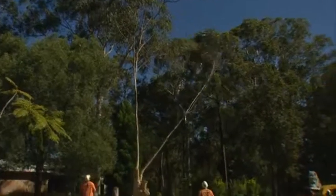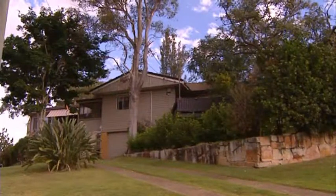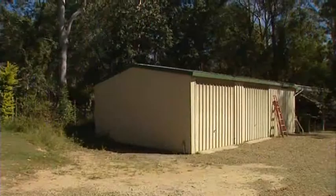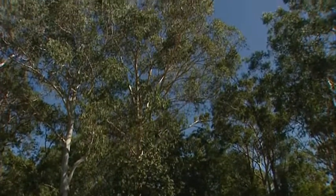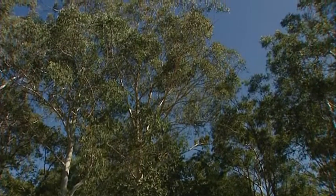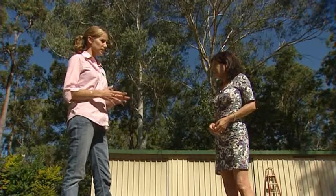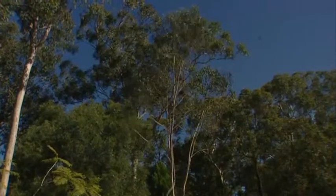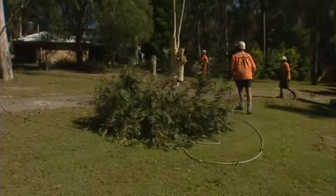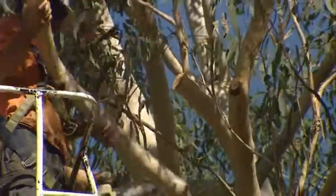Council approval may be required in your area before tree removal, so Elaine says always check first. As for the tree over the garage, it too needs attention. I would be using a qualified arborist, removing the dead wood out of the canopy, and get someone to have a look at some of the extended limbs and perhaps get them lightly reduced. Elaine recommends having your trees assessed and maintained every 1 to 2 years.